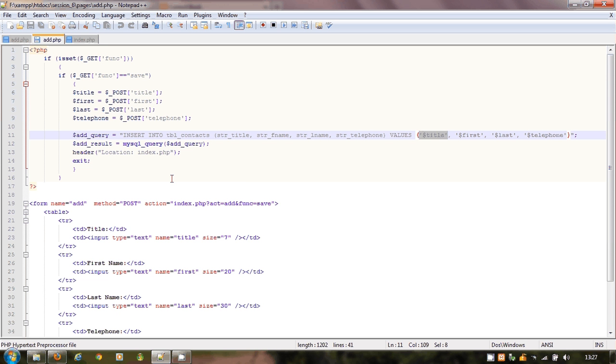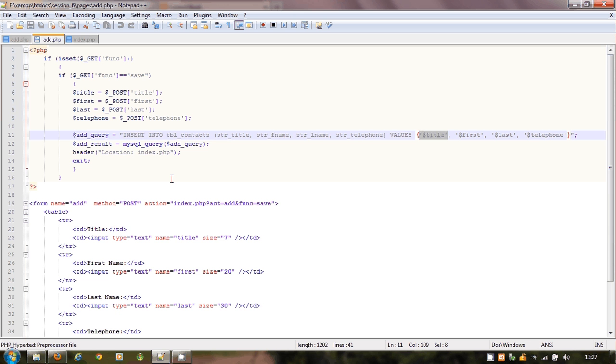query, so run this string as a query, and as long as it's been successful, then the result true will be put in here. Now when I first built this, I had a series of tests just to flag up what this does. I've cleared those because I don't need them at this stage, but quite simply, as long as that query works, it should always work. So I have this query, it takes that and it puts it into my add result.